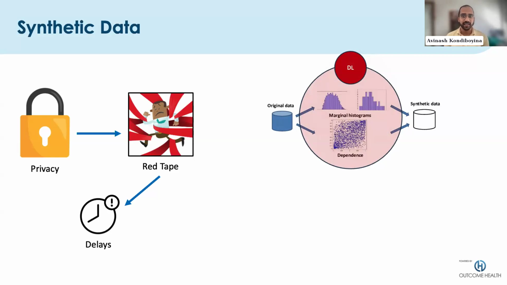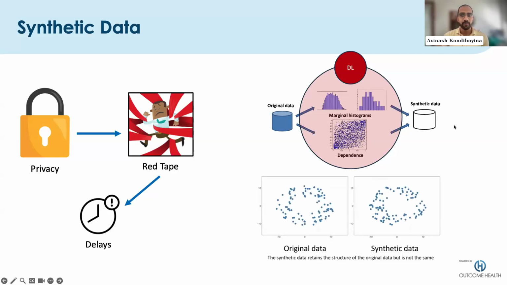Thus, to provide an additional layer of privacy protection, researchers have worked on creating synthetic data. Without going into a lot of detail about this, the way synthetic data works is that a deep learning model takes the original dataset as input, learns the statistical relationships between the various variables, and can then generate a synthetic dataset that maintains the overall relationships between the variables, but modifies the individual data points through random noise. This way, the unique combination of variables pointing to a single patient is randomized, preserving privacy.